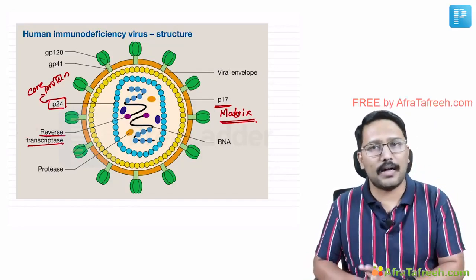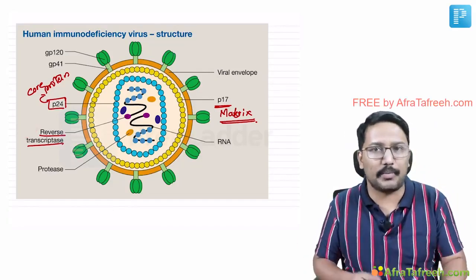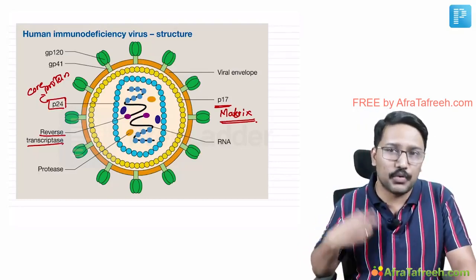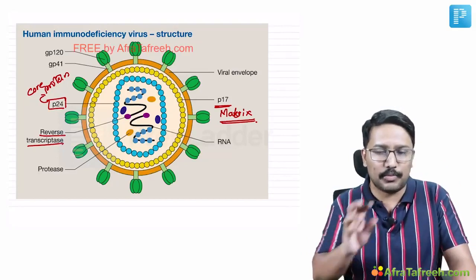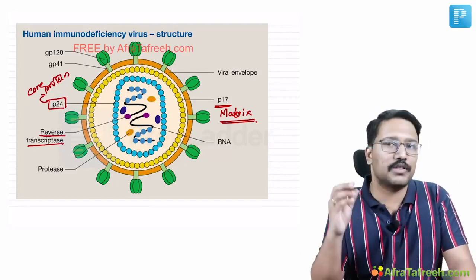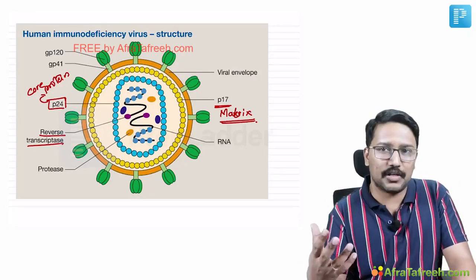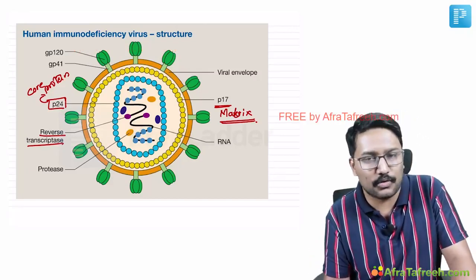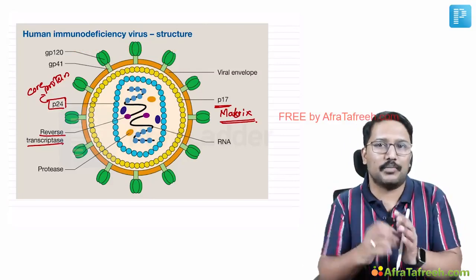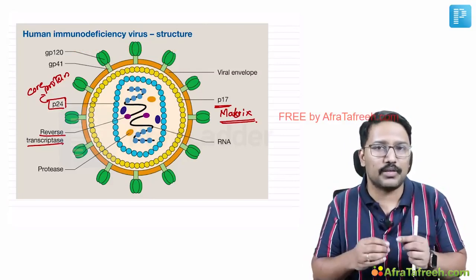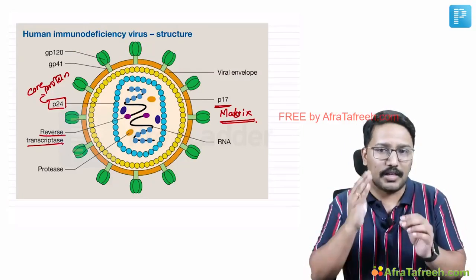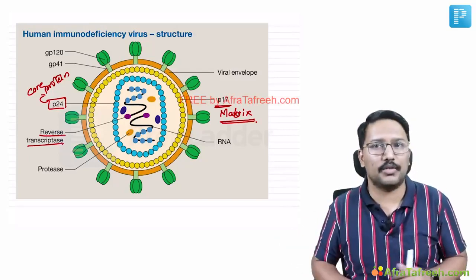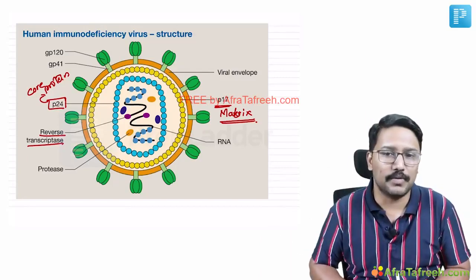Once the virus has entered the human cell, that is typically the CD4 cell, it starts replicating and producing its own particles. It produces its genetic material and the proteins required for it, its structural proteins and its enzymatic or functional proteins. Now all of them need to be assembled. These proteins are often produced as large polymeric proteins. They need to be cleaved and assembled to form a viral particle, and then released into the surroundings to infect other cells.